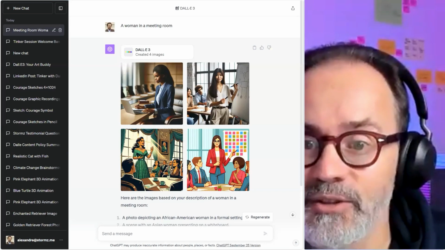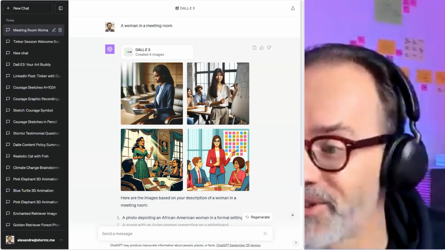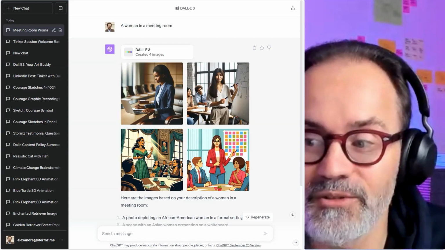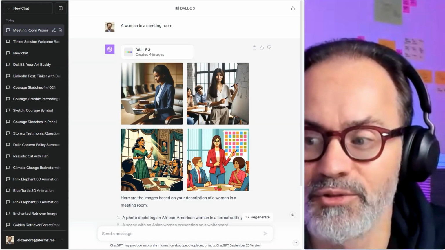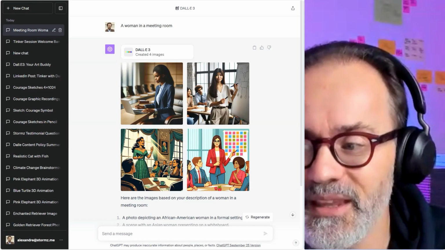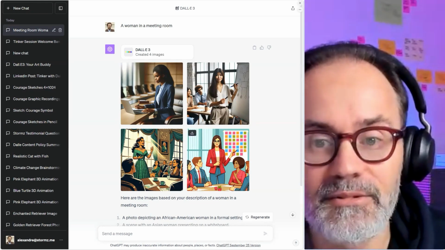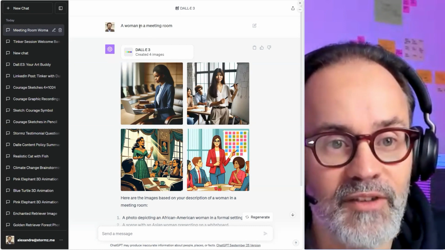The other thing is that we have a chat user interface. And this is a revolution, because if you've been using Midjourney, you have to use Discord, and you put the prompt. And here, look at that.